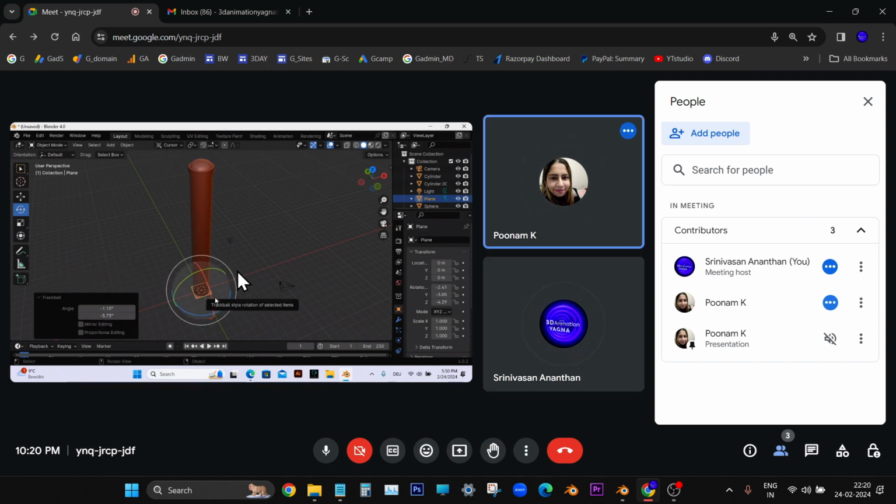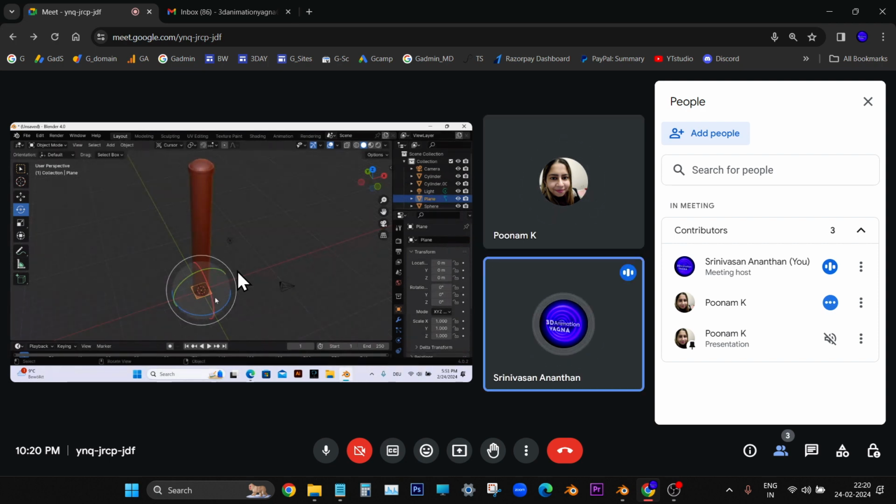No. I think you don't have to press any key on the keyboard. Just keep your cursor on the x-axis line, and then press it. No, not this one. There's a rotation gizmo. On the rotation gizmo. No. You have selected a plane.